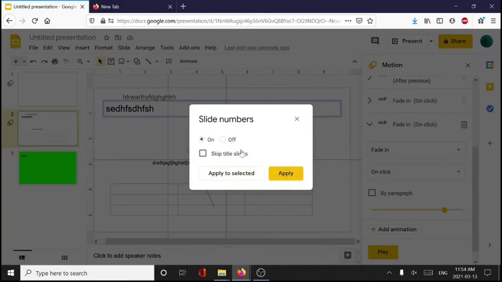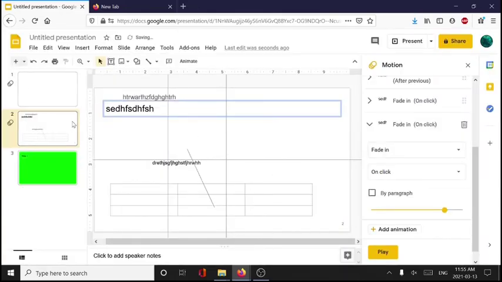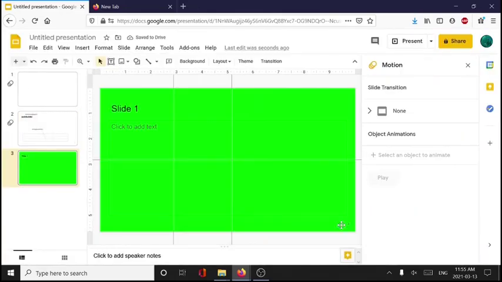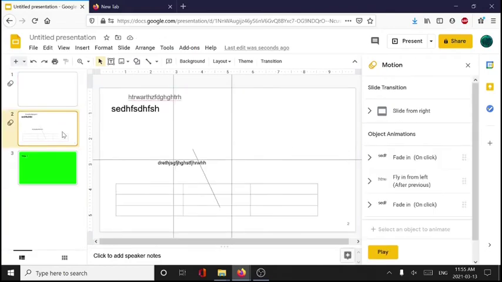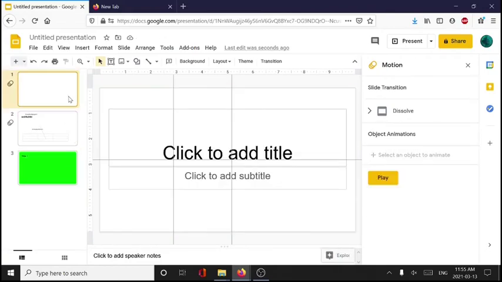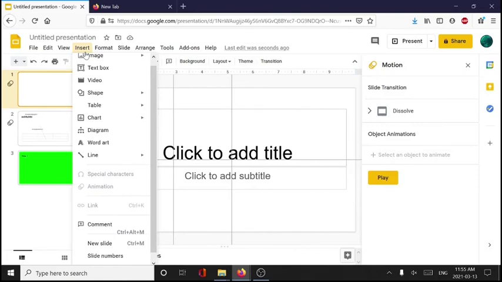Slide numbers, which are on, off, and the very first slide is automatically assumed to be the title slide. So if you do click skip title slides, it'll start numbers. So say the second slide would be number 1, third slide would be number 2, etc. So say skip title slide like this. Slide numbers on. Over here you can see the slide numbers. There, 2, 3, etc. Skip title slides.